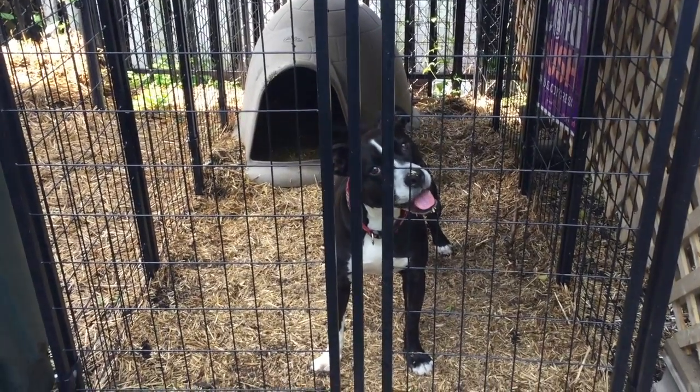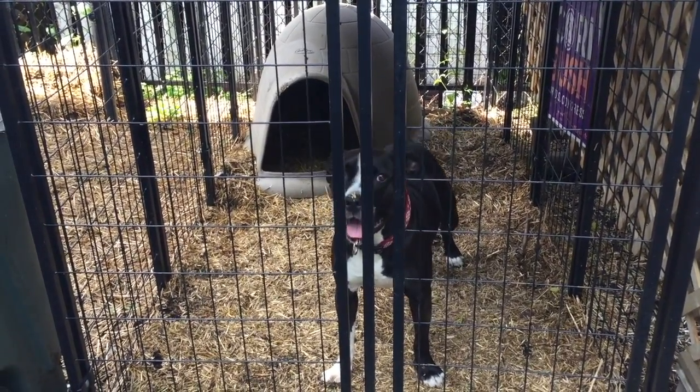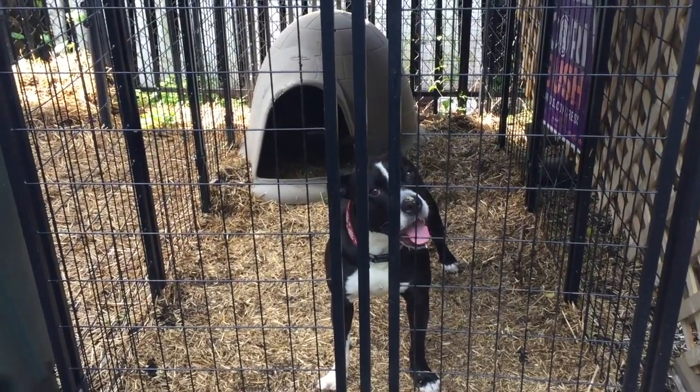Look who's in puppy jail. Sorry, Luna Boo. You gotta stay in there for a few minutes.